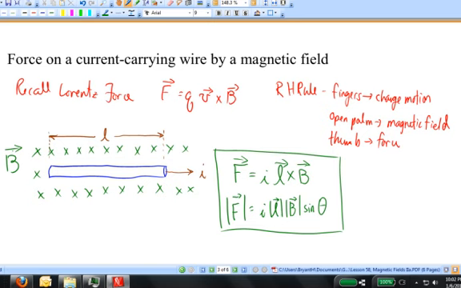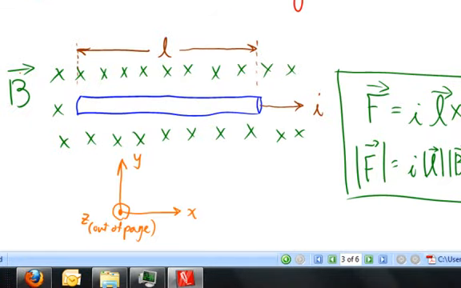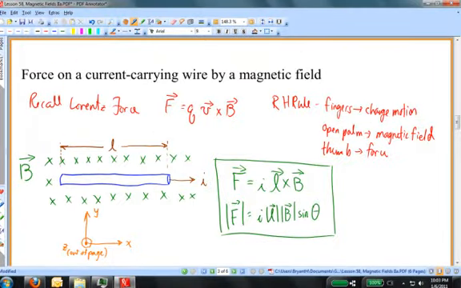So in this case right here, for this wire that's carrying a conventional current to the right with a magnetic field that's into the page, then what I would see is that the force on this wire would be exerted in the upward direction. So in this coordinate system that I just sketched here, this is going to be a common one that you'll see over and over again in these problems and maybe even on the AP exam. Then the current in this particular situation is in the plus X direction, the magnetic field is in the minus Z direction, and then the force on this wire, if it's carrying a conventional current, is going to be in the plus Y direction. So let's do a numerical example now.